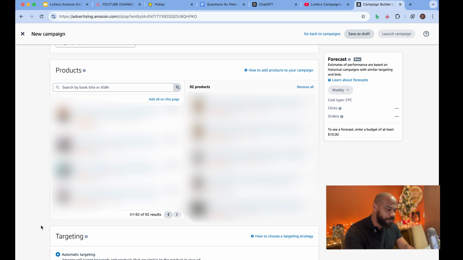Now, what books might you not want to run ads for? Well, I know there's a couple books on here that are no longer in distribution, so I'm going to find those books and manually remove them. I'm also going to remove any books that have really bad reviews, so anything that's showing less than a 4-star rating.